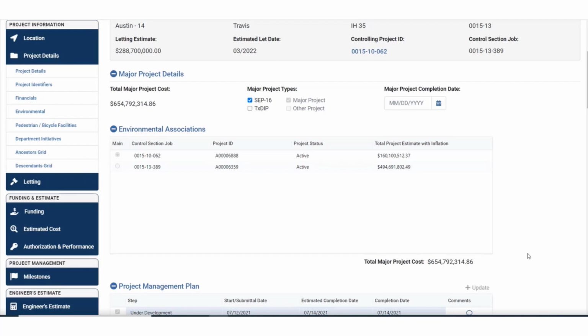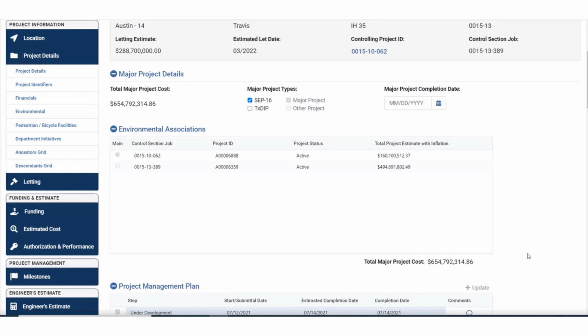Liz, I know previously some of this information was exclusively found in ECOS. What value is this new Environmental Association section in TxDOTCONNECT going to bring for you? A lot of saved time. This is a great enhancement for the major project page. And it's just awesome, like when you started off at the beginning, it's a centralized place to see all of the data.